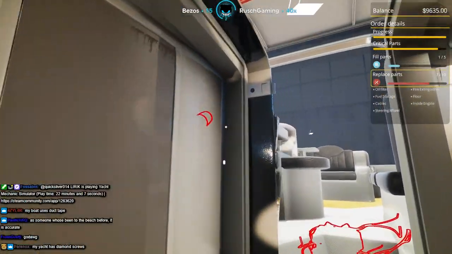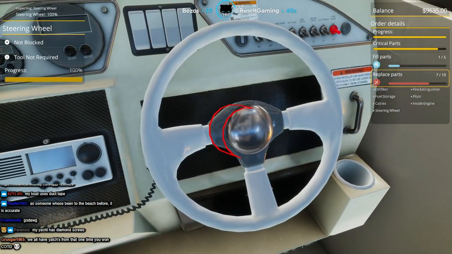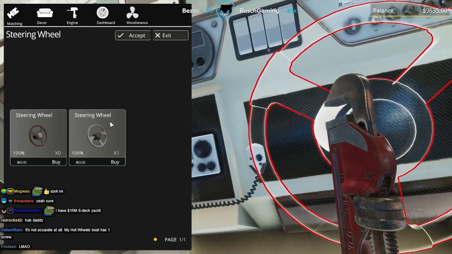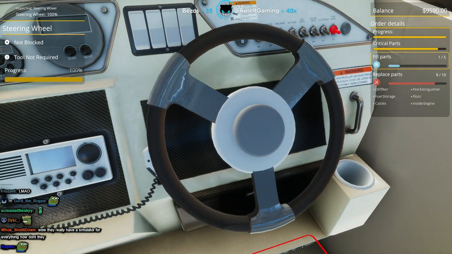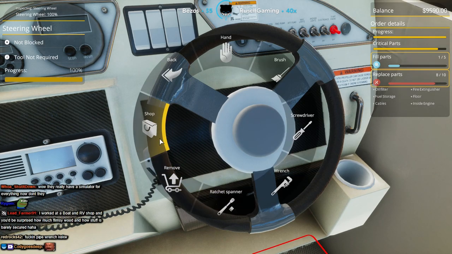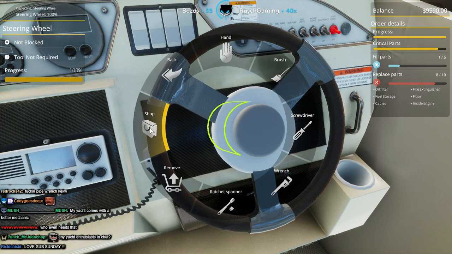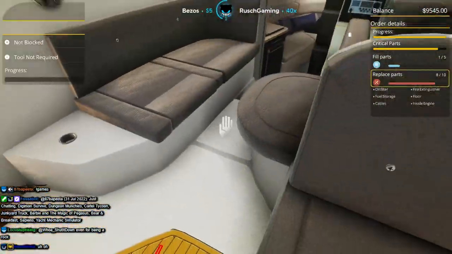Okay. We gotta replace. Oh, this needs to be replaced. All right. Don't tell me I can just rip the wheel off. Wait, I did. Oh. I thought I had to replace something. Okay, hold on. What is going on here? Steering wheel, not block, tools, now oil, cables, inside floor, fire, fuel. What's wrong here? Oh, there we go. Oh, I thought I replaced it. The fuck?